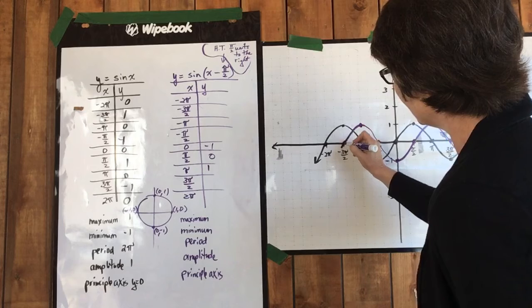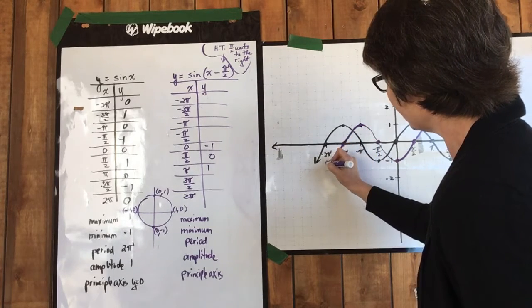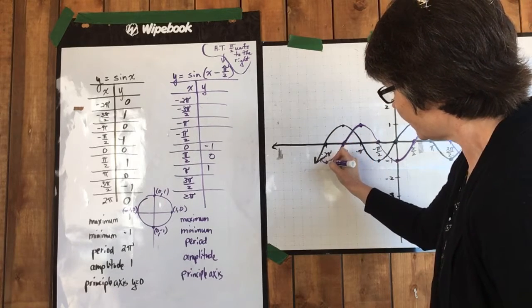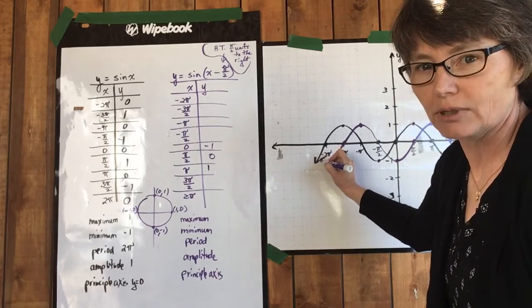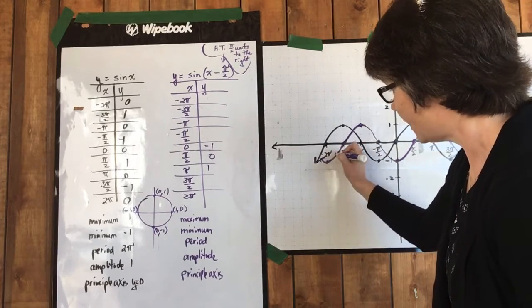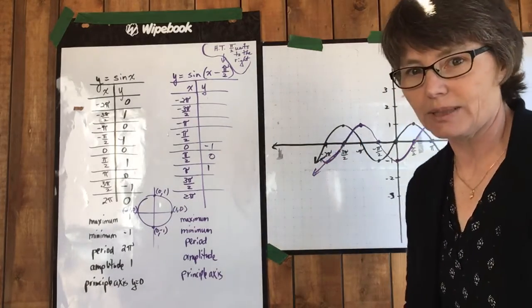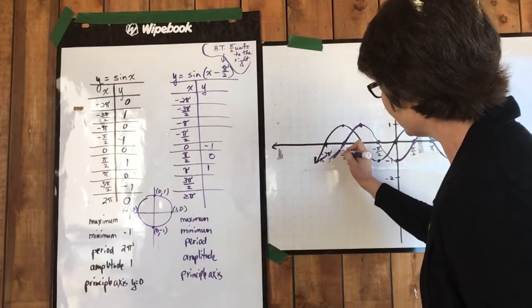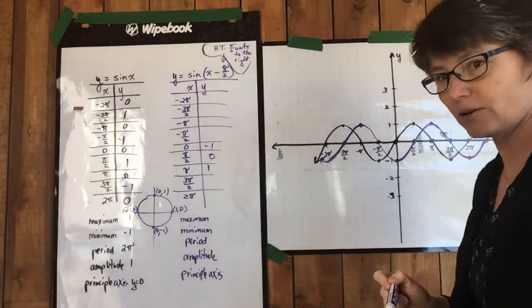Here this pattern would continue and come down here and then go up. Now, when you're putting your arrows on, make sure they extend beyond the point that's given and in the direction that you need to go. I don't want to see any graphs like this, because that's not what that graph looks like. It needs to continue in that same pattern, so it needs to come down to that point and then pop back up and have an arrow on it.